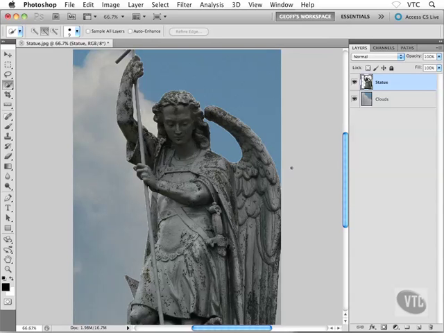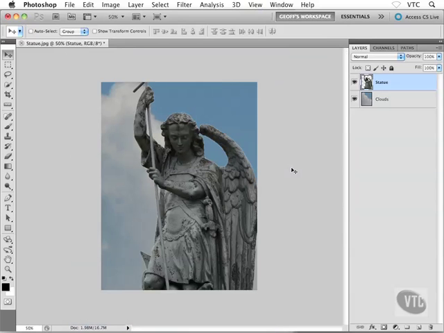Let's make some final adjustments here to our initial composite. I'm going to flip back to my Move tool. Just the V key on my keyboard flips me back to the Move tool, of course. Now, here's what I want to show you. I'm just going to zoom out here a bit.